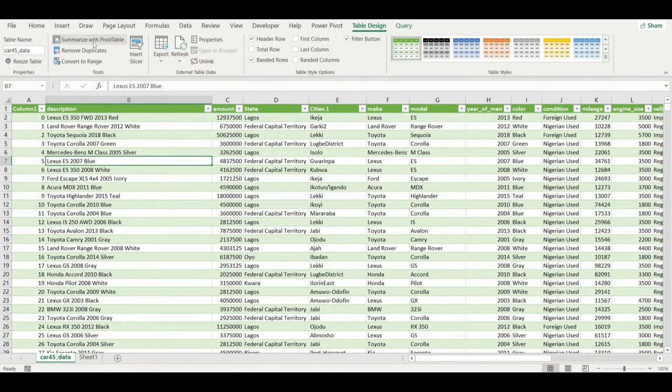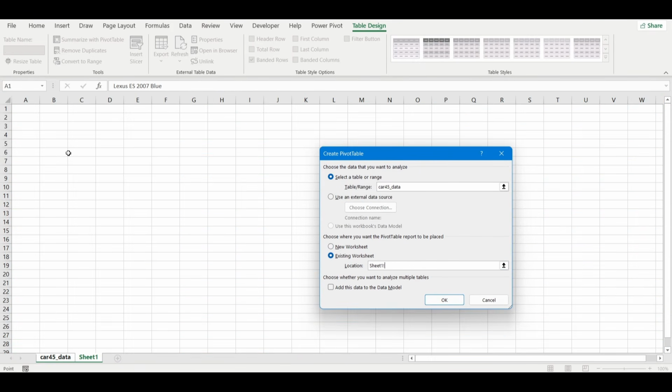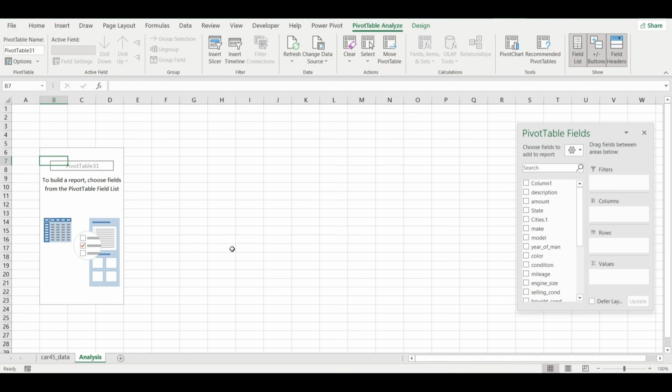So up next, I'll just click on summarize with pivot tables and access assets, location, all is here. So I'll click OK. Let me just put this as our analysis. Okay, let's calculate our metrics.